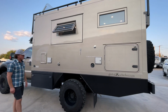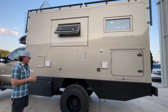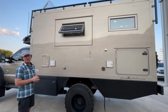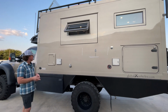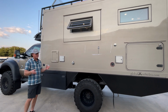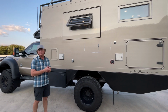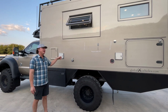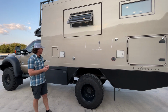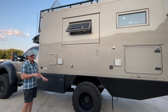30 amp short cord right there. There again, unless you're parking this thing for great lengths of time, or utilizing it just in storage, you really don't even have to worry about plugging it in. It will keep batteries charged, no problem. Little cassette toilet right there. Makes it really easy if you need to take that to a latrine out in the open or out in the forest or whatever. I've heard of people taking these things into public restrooms and dumping them down. I've never done it, but it does afford you the opportunity to take your cartridge toilet wherever you might need.